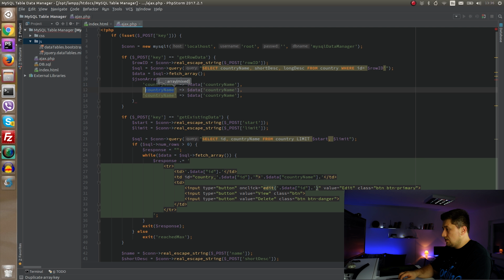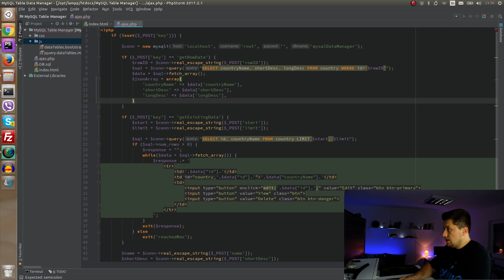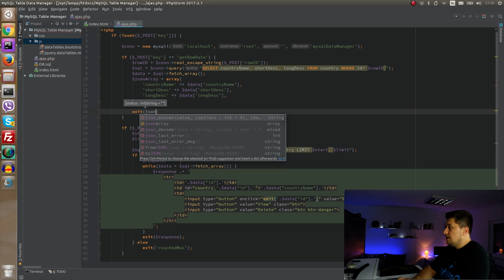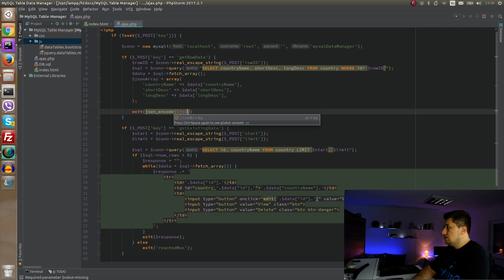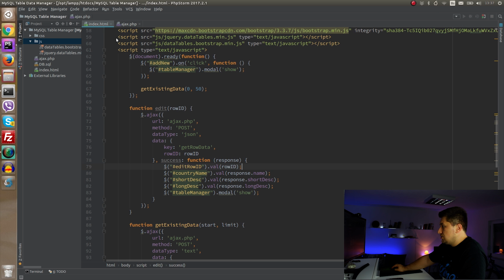Okay, short description, and this is a long description, and we are going to return this array to our jQuery, but we are going to encode this array. Okay, so now inside our jQuery we'll be able to say response.country_name, response.short description, response.long description.